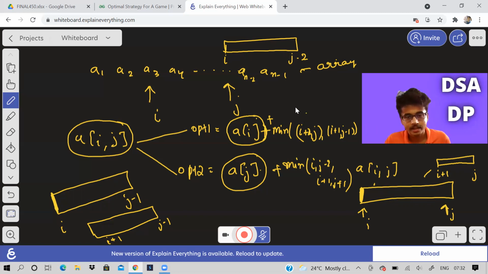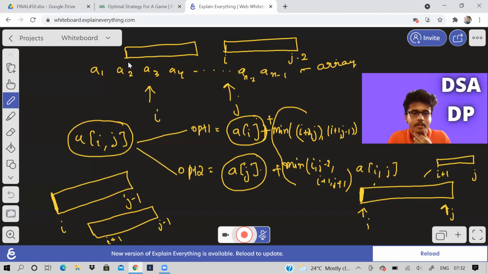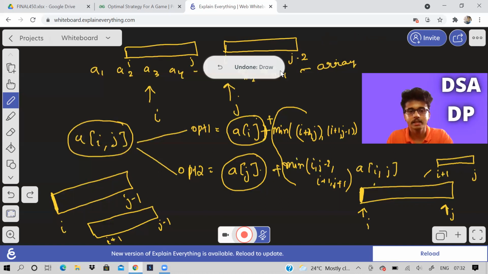So like this, it is actually what is happening. It is a recursive solution. It will keep recurring. And where will our answer be? Basically, we are given this array, right? Out of our array, we considered a subarray i to j. But when we consider the entire array, i will be equal to 0 and j will be equal to n-1. We are considering the entire array, so the starting will be 0 and the ending will be n-1.